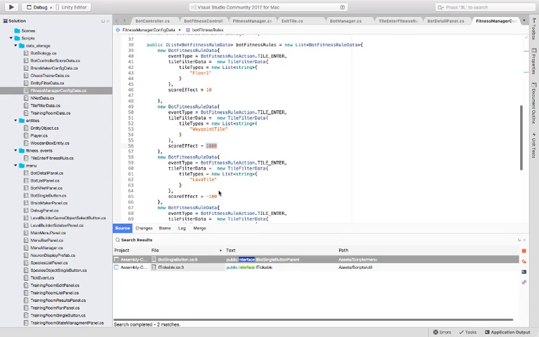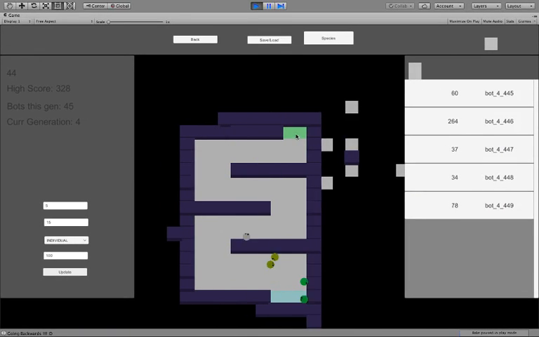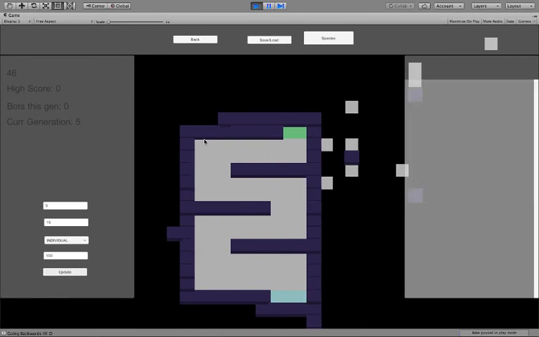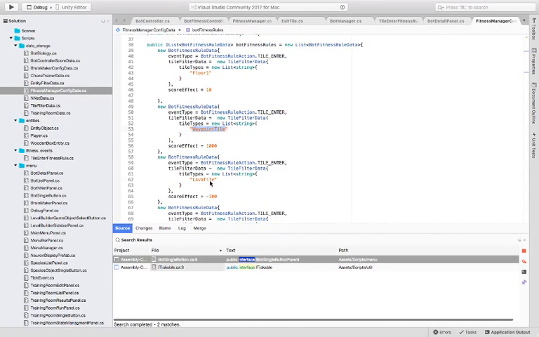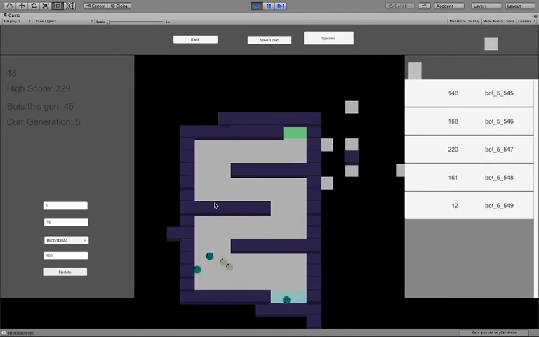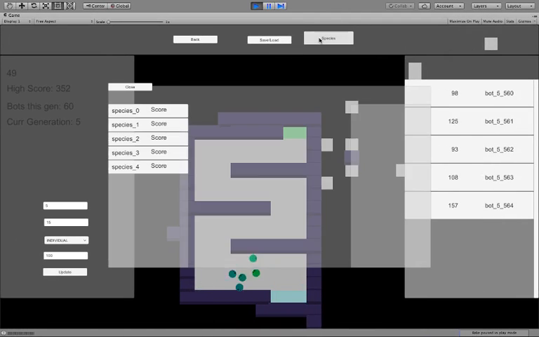Here, if you hit the waypoint tile, which is this green one up here, then you get an extra 1,000 points. So clearly our highest score right now at 328 is not that high, but we're only in generation 4. If you hit the lava tile, it's -100, which doesn't apply right here. And if you hit the outer wall, it's -1. So if you just keep bumping into the wall, it's not going to do so well for you. That's the big update this afternoon, those points there.